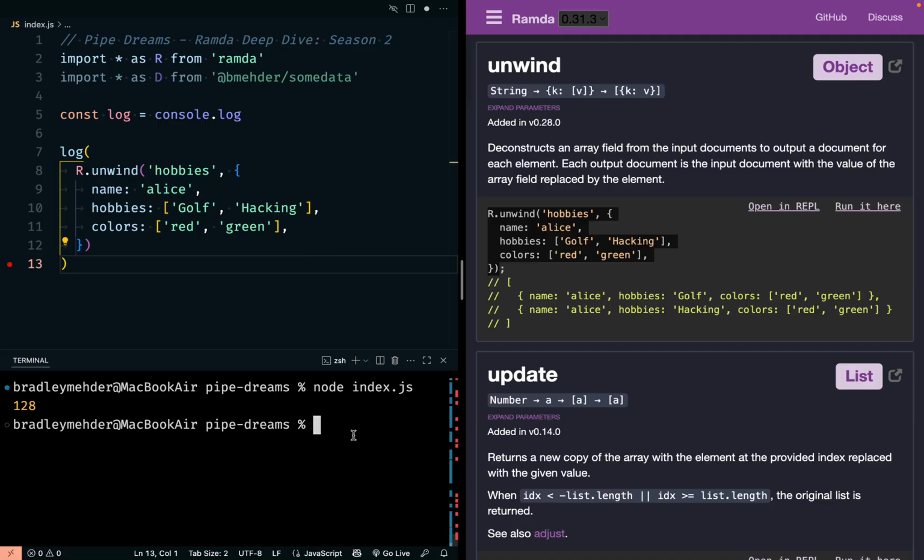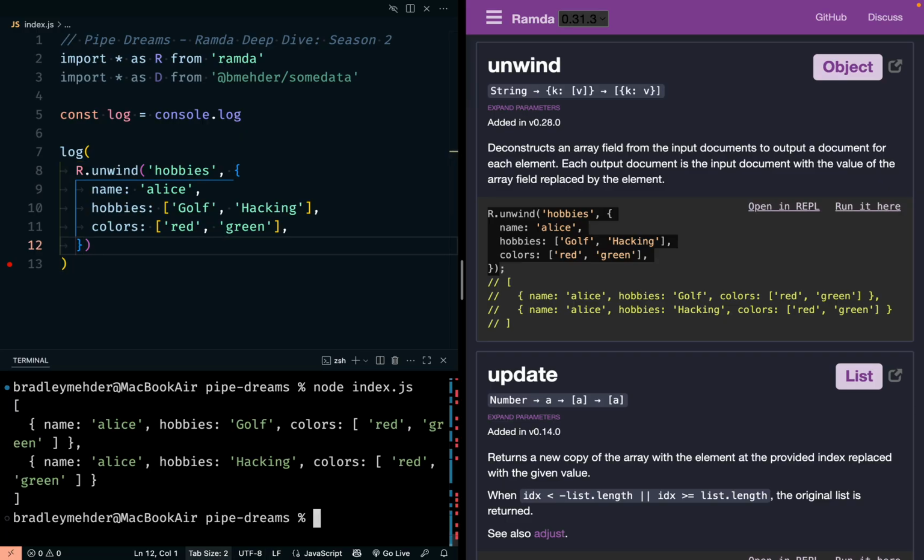So if we run this, look what we get back. We get back an array of key values. We only passed it one object, but we're getting two back. And the reason is because we're going to unwind this property based on the hobbies.